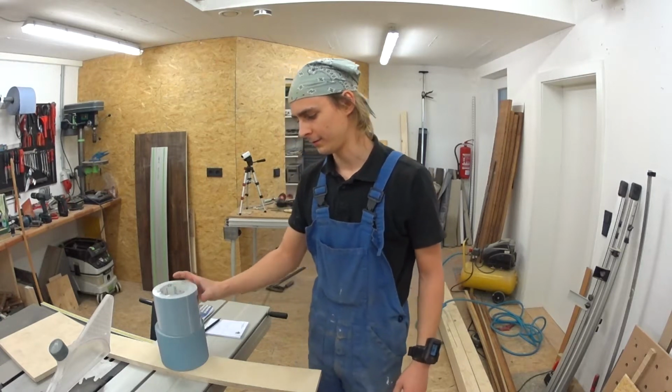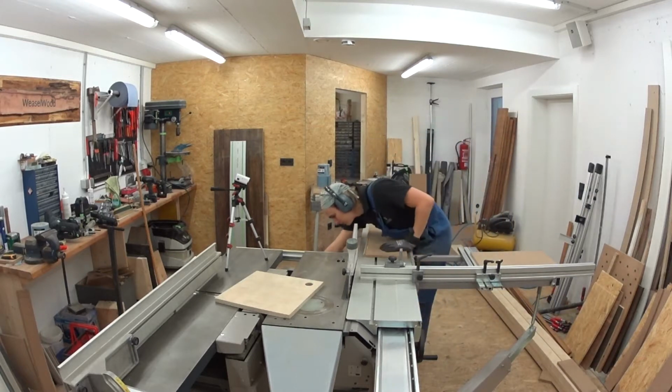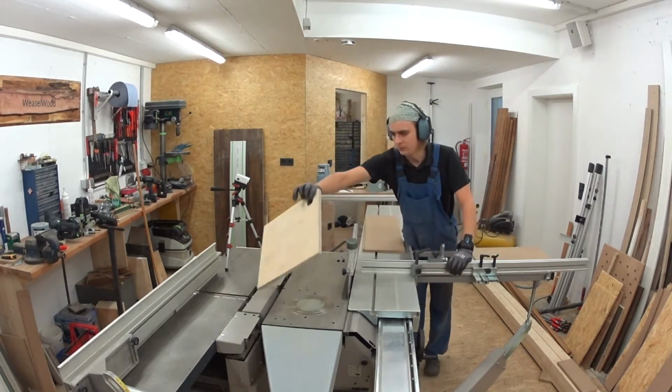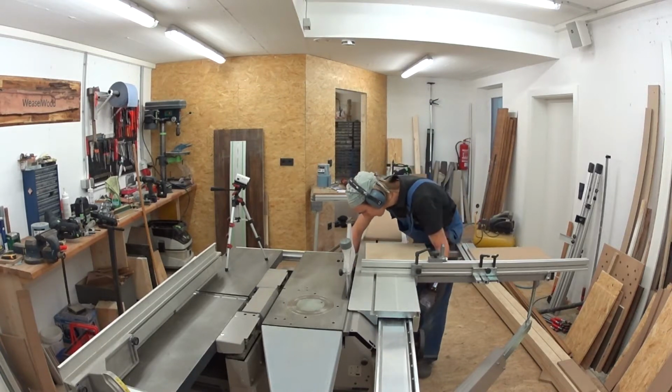So let's get started. For this project I don't need that much material. Mostly some excess material or scrap wood from previous projects. Either way, after it's cut you can't see a difference and the stored chunk decreases.